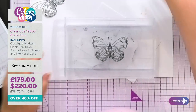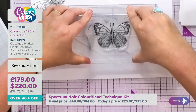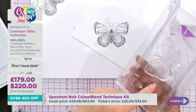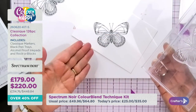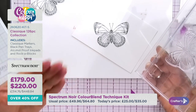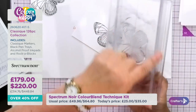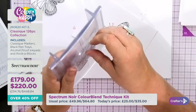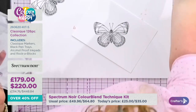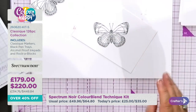Then Sarah gave me a set of rocker blocks and my life was transformed, because when you use your rocker block, it doesn't matter if you get ink all around the outside. You see my block's a bit dirty here. You just get perfect impression time after time after time because of that rocking motion, and you don't have to worry about over inking or transference of that. So it takes all of the concern that you might have had from stamping before out of that stamping and makes it very easy and accessible for you.